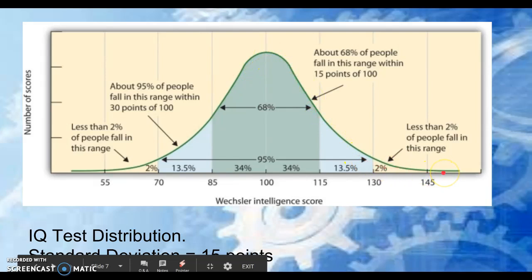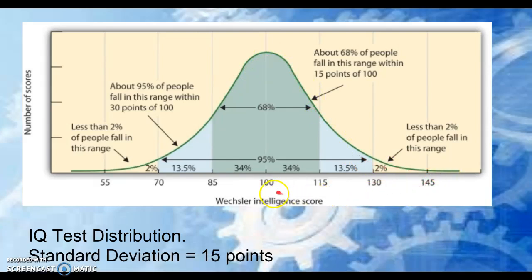And what they do is they score or standardize that test, and they make the average, the score that most people get, 100. Then if we score better than 100, we're over here, and if we score less than 100, we're over here. So as we go this way, fewer and fewer of us, as this curve comes down, are scoring greater than 115. Fewer and fewer of us are scoring greater than 130. Very few score greater than 145. And the same is true on the other side. Fewer of us are at an 85 level for IQ, even fewer at 70, and very few of us would be below 55 in that case.